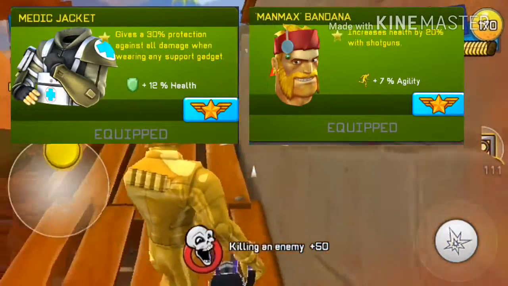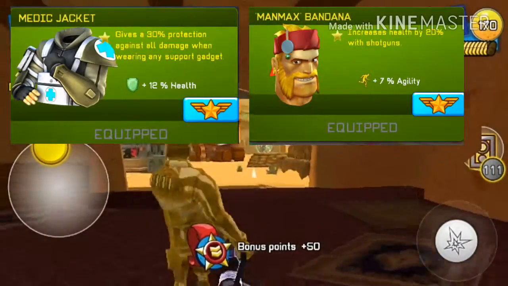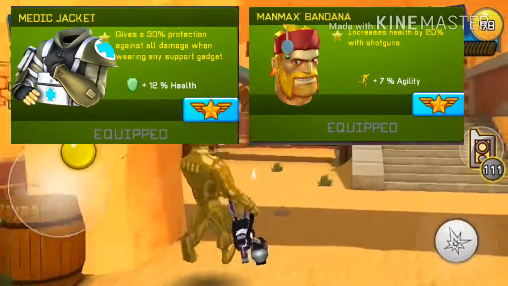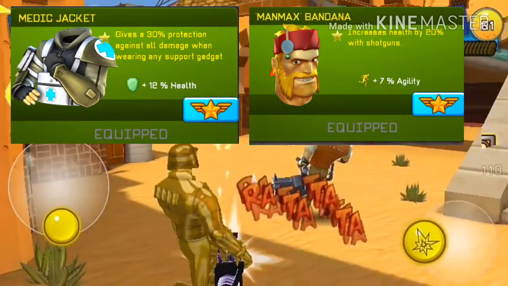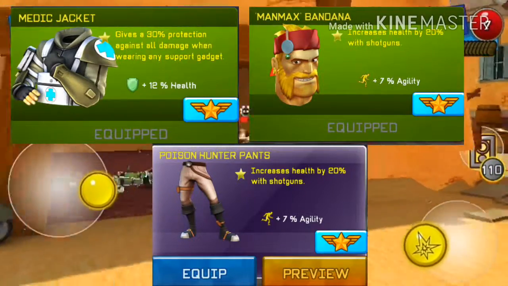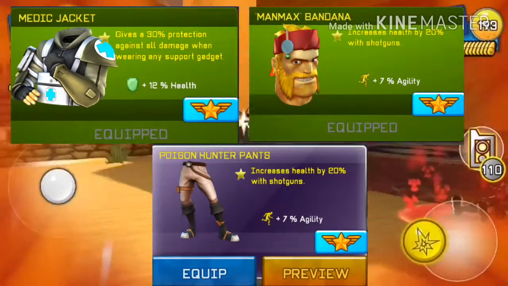It increases the heal by 20% with the shotgun. So when you use the shotgun, it gives you 20% of your health and also gives you 7% of your agility too. You can also mix it up with the poison hunter pen, which increases your health by 20% with the shotgun, and also gives you 7 agility.